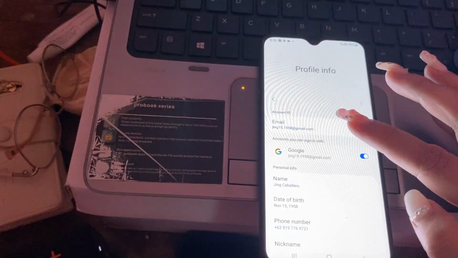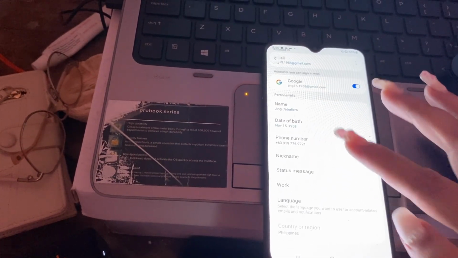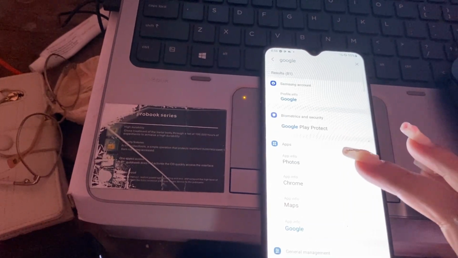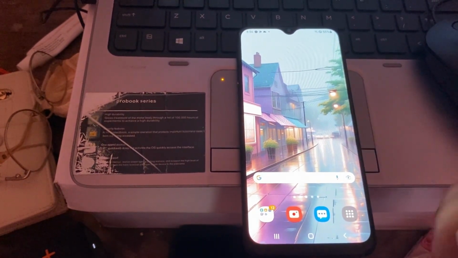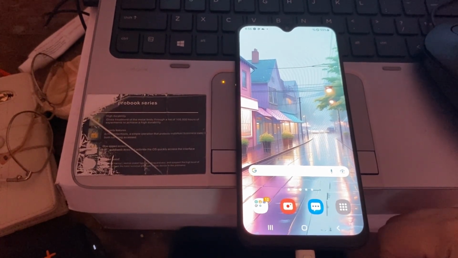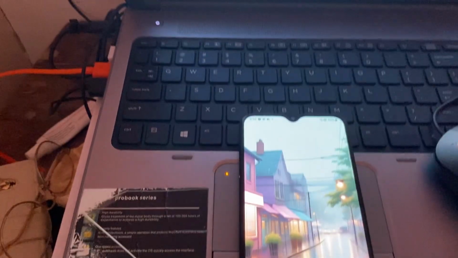If you want a full backup, you can also use Android backup tools like manufacturer software or third-party apps, but for a quick method, manual copy works best. Once everything's copied, safely eject your device from the PC before unplugging to avoid file corruption.